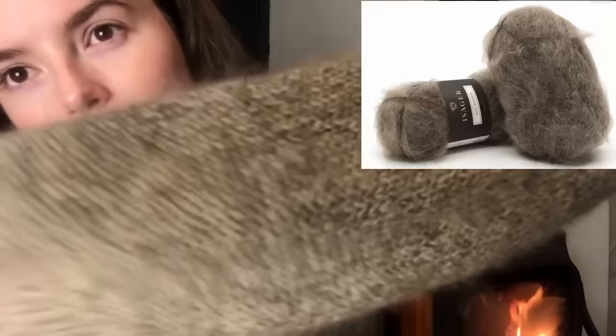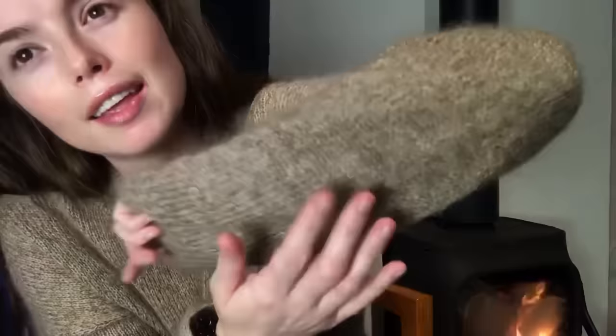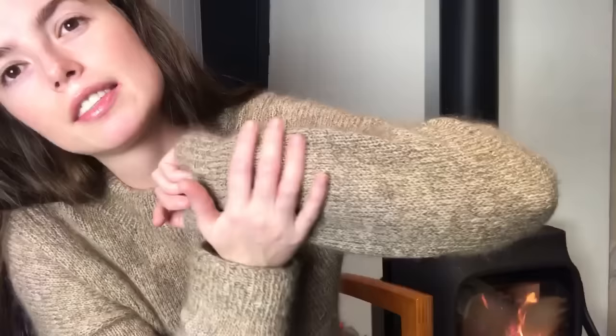And the silk mohair I used is the Isager silk mohair, a Danish yarn, and it looks almost a little bit marled. The silk strand in the silk mohair is a black colored strand, and I think that gives it an even more mild effect than the usual silk mohair, which usually has a white silk strand in it. And the Cewec Tibet was quite similar in color to this, which I'll talk about later. And yeah, the silk mohair had the black silk strand with browny beigey mohair strands.